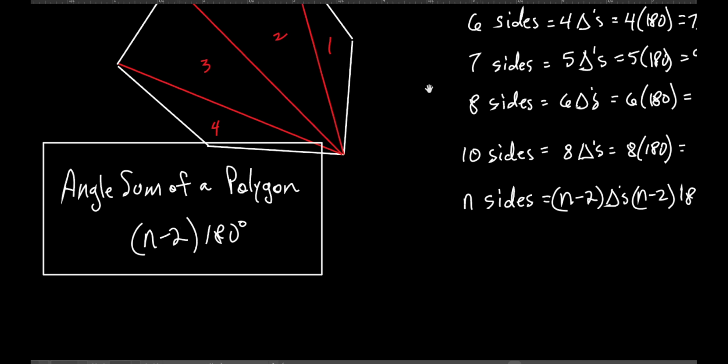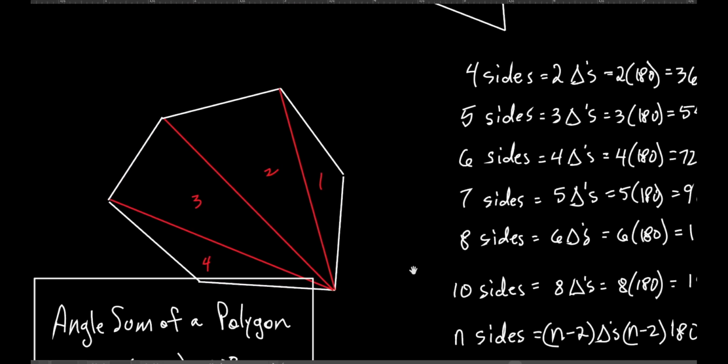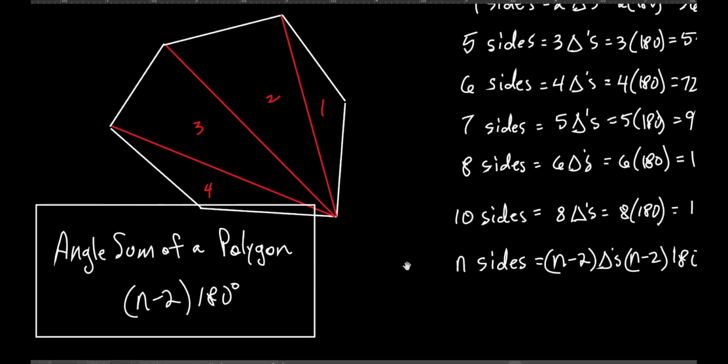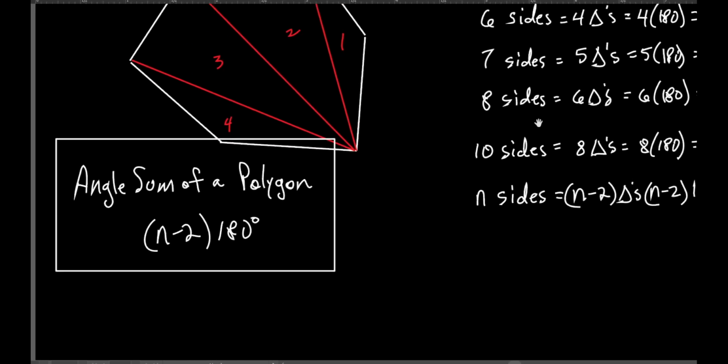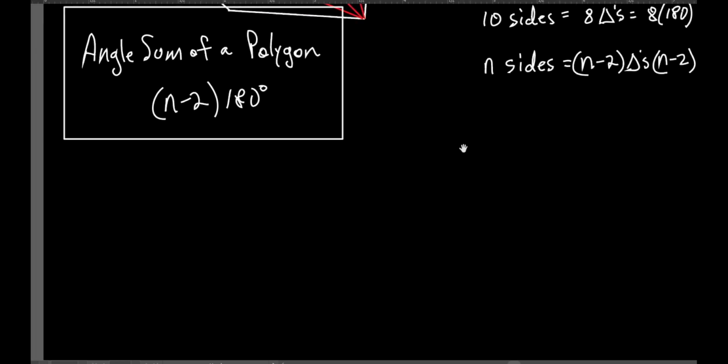So we developed that formula ourselves. We went through this whole thing and saw a pattern. We figured, if it works for all those, it must work for any number of sides. So take n minus 2 times 180. Let's actually put it into practice.